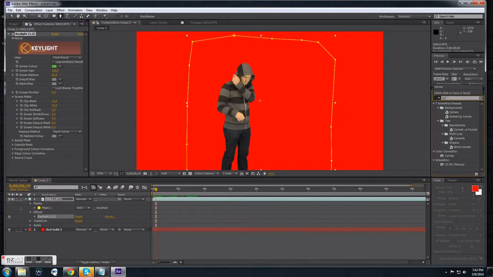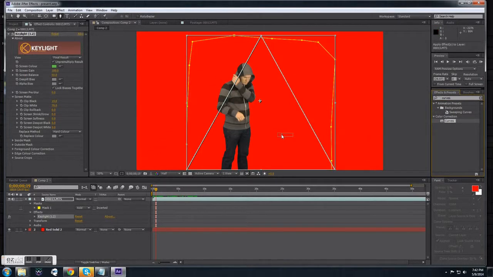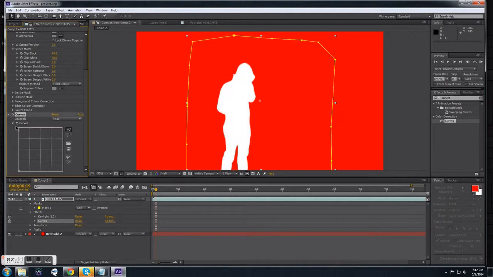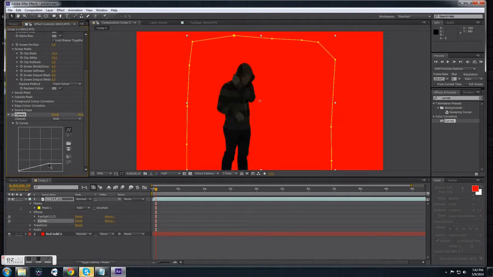What I'm now doing is going back into the effects and presets, and I'm typing in curves, the color correction effect, and I'm going to drag it and put it in our composition. The way curves works is it takes the balance between black, white, and then all your colors that are applied. The top left of the little graph is white, but what we want is pure black, so I'm going to take it down to the bottom right. There's our pure black. This makes the effect that we're going for.